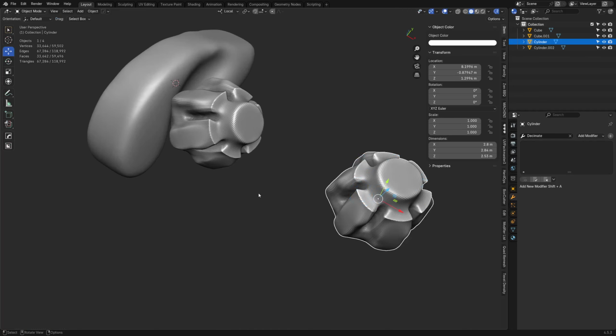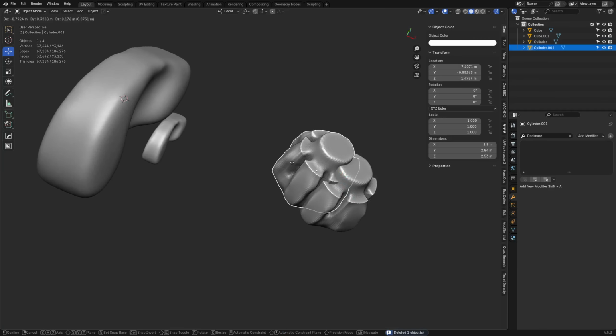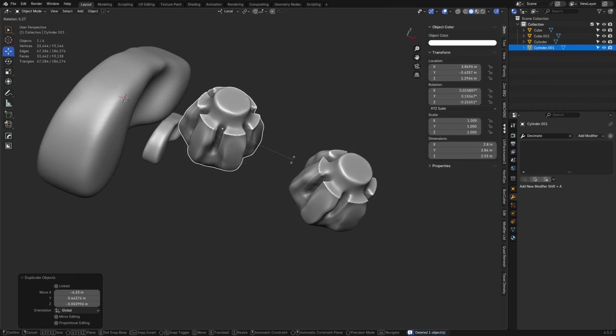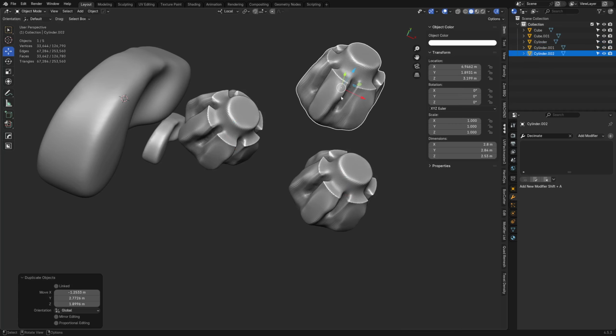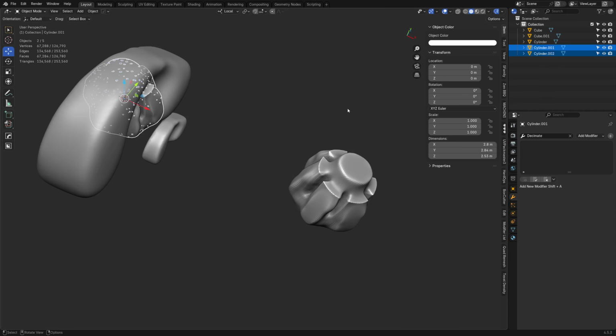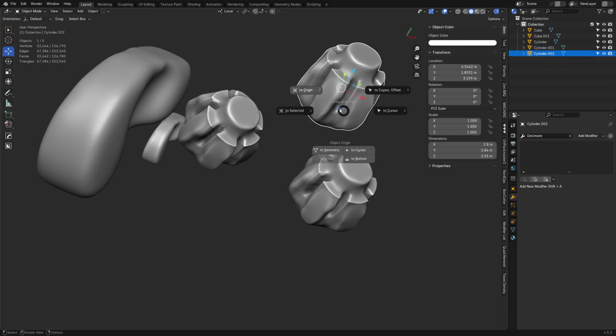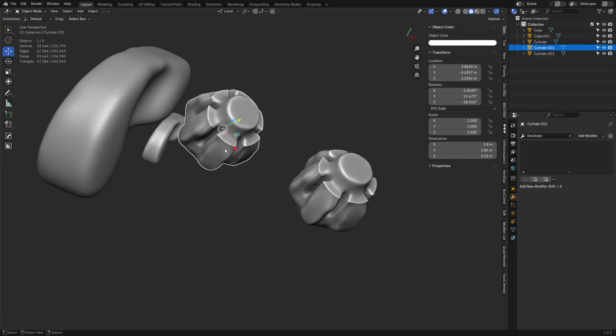Okay. That out of the way. I probably wouldn't use link duplicates right away. Instead, I would probably just do a straight duplicate with Shift D. And wherever you place this later on, you can grab this one, Shift S, cursor to selected. Using the machine tools add-on, it lines up to the local orientation. So now I can grab this, Shift S, selection to cursor, right? And it'll line up. All I got to do is delete the old one now, and I'll just replace it.